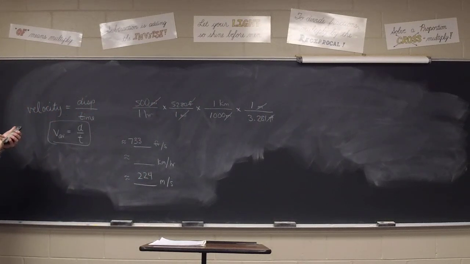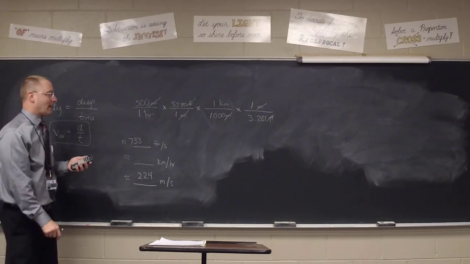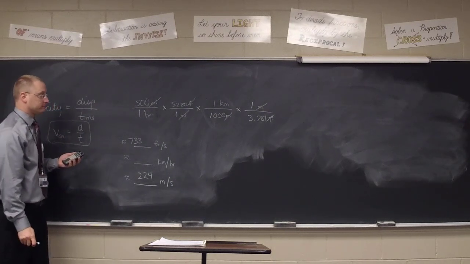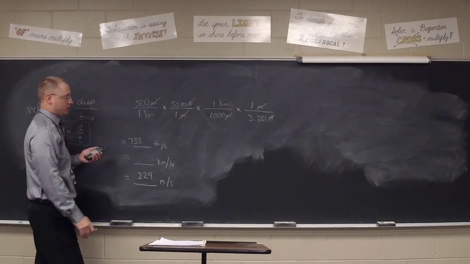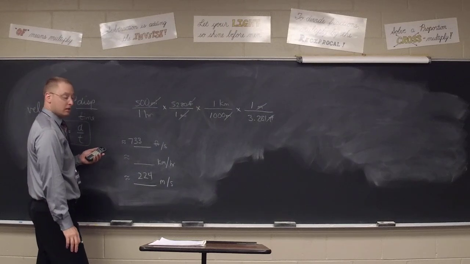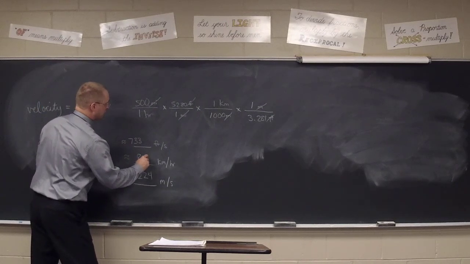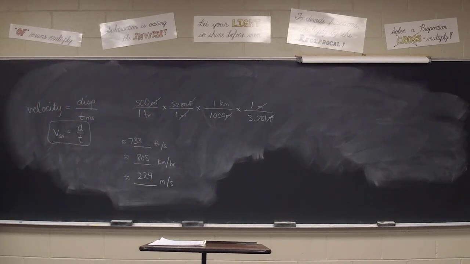So we could re-enter that, the 500 times the 5,280. Divide that by the 1,000 and divide by the 3.281. And how many kilometers per hour, anyone? Again, that's a definition of a kilometer, so that's not sig figs there. 805. About 805 kilometers per hour. So I went a little out of order here, but there's our 3 answers for number 1. How'd we do on number 1?